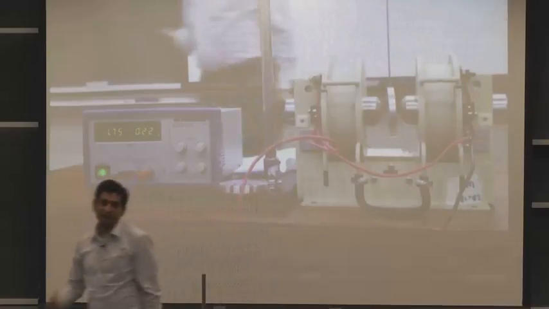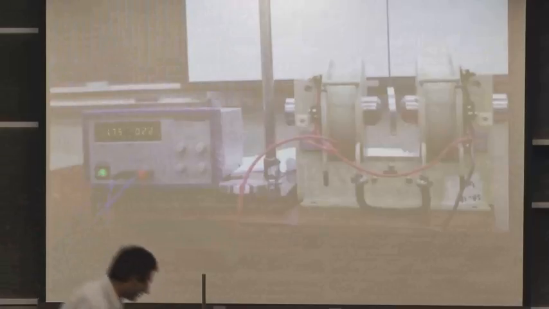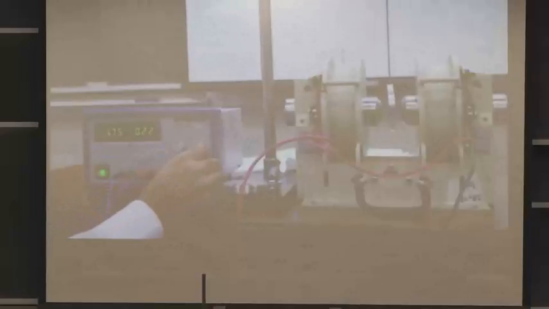Let me repeat this experiment once more for the newcomers. So I've set this pendulum into oscillation here. And I ramp up a current. This pendulum comes to a sudden halt.